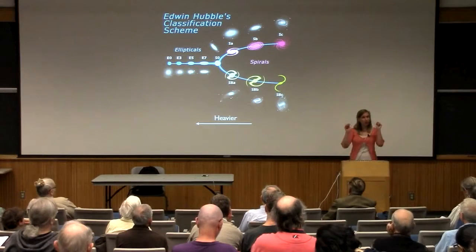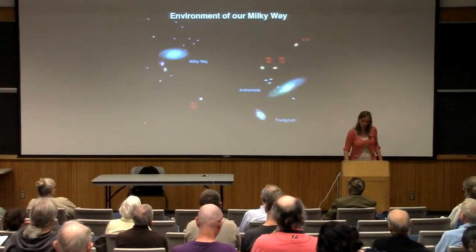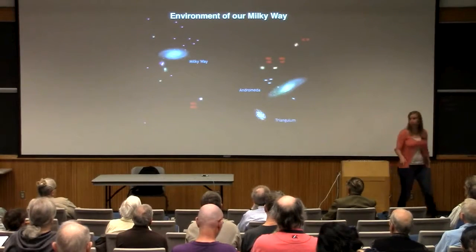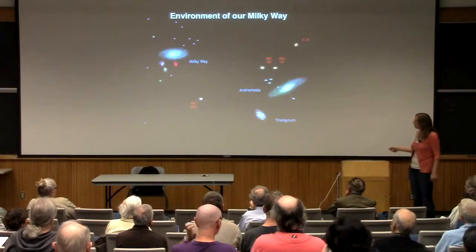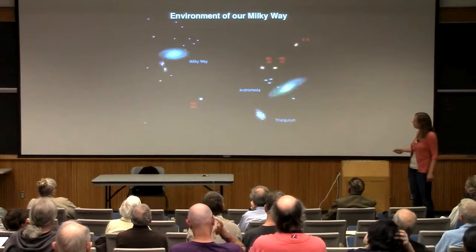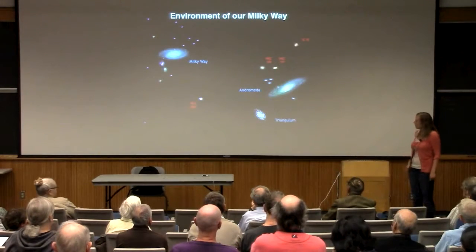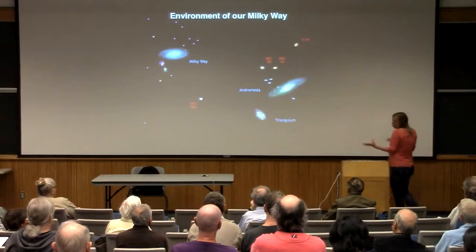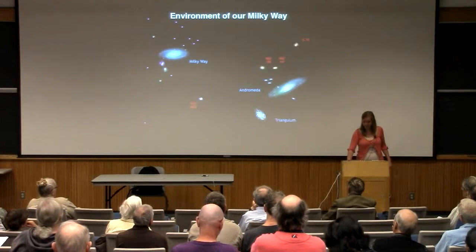Well, it's actually in what kind of environment they're living. The Milky Way and Andromeda are neighbors. As I told you, they're pretty close. I'm not sure if this is really on scale, but here is the Milky Way and all the tiny little fuzzy neighbors. And here's Andromeda with its tiny little neighbors. It's a pretty normal, maybe even underdense environment. But if you then see where the elliptical galaxies live, it's more like this.